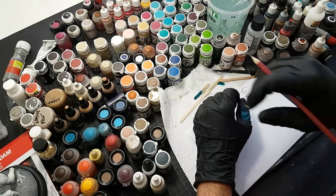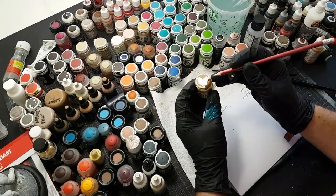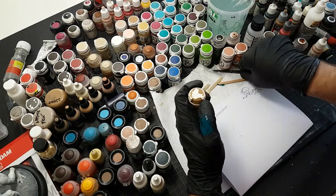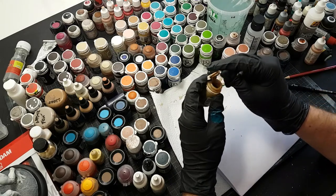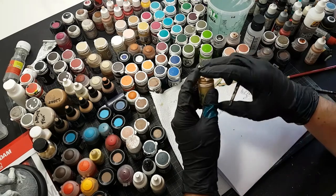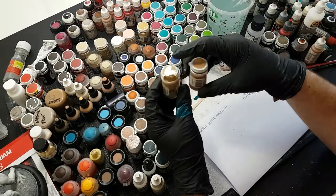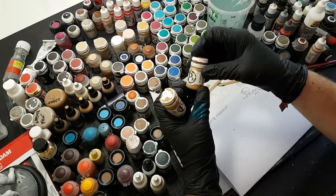This goes away. Same goes for any paint where the lid is damaged. For example, here, the P3 Rucksack Tang. Sometimes when you open a lid like this, the lid just cracks. And what you can do then sometimes is, if you have a second one, you swap it, change the color into a pot that is still good.